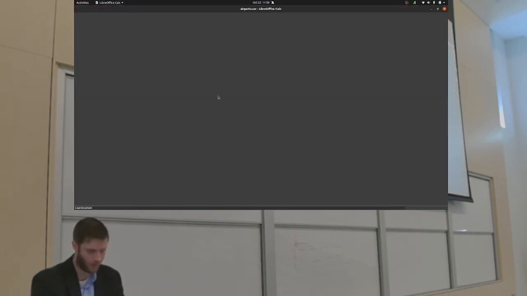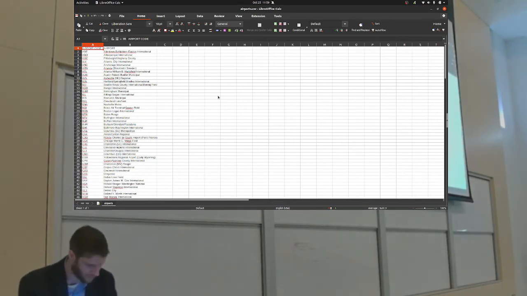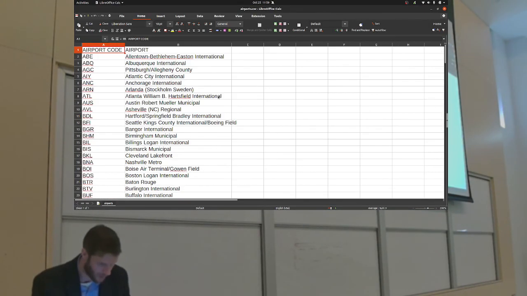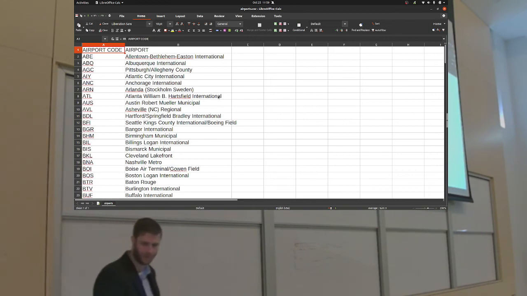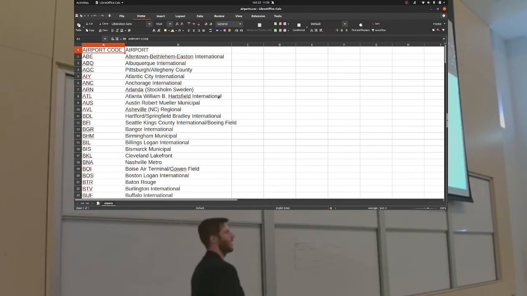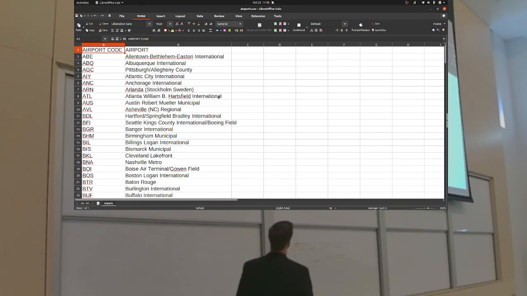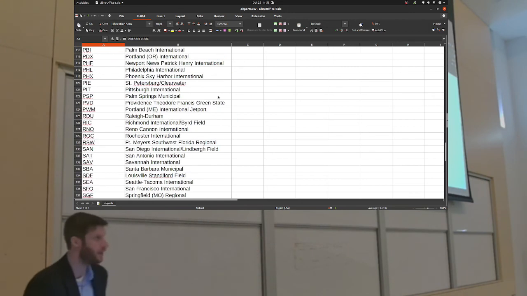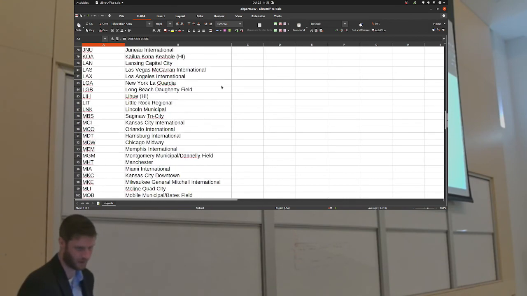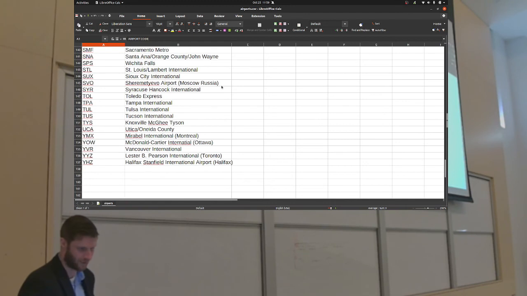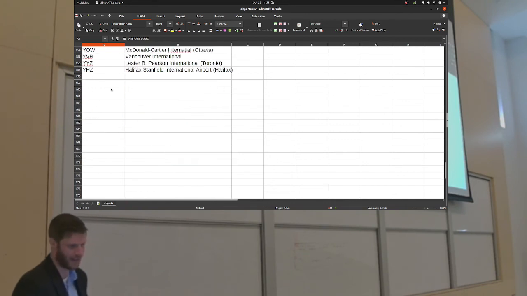So what do we have here? Well, it's a CSV that only has 2 columns. The first column is going to be airport code, and the second column is going to be the name of the airport. So for example, at the bottom I've tacked on Halifax.